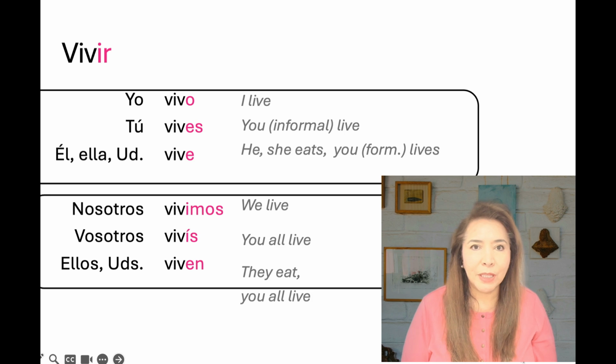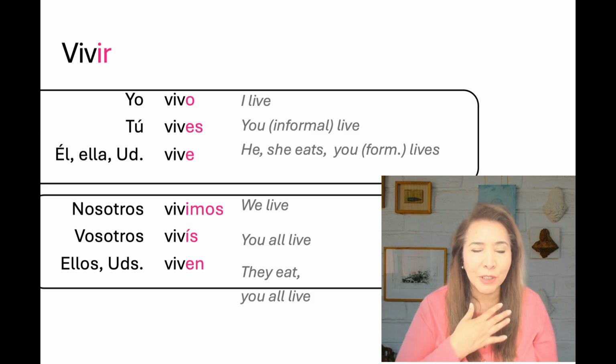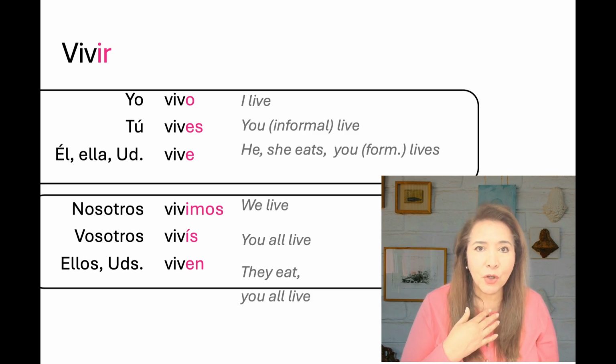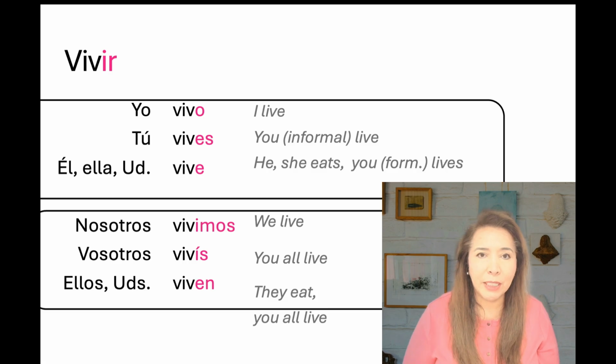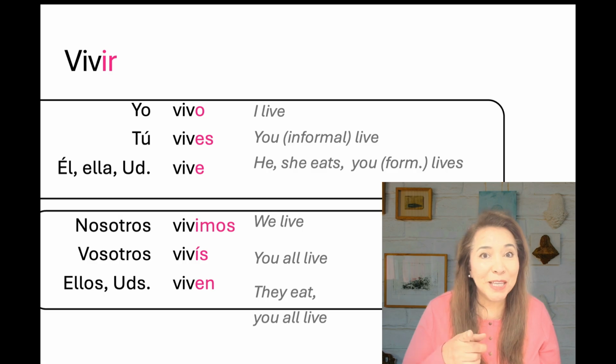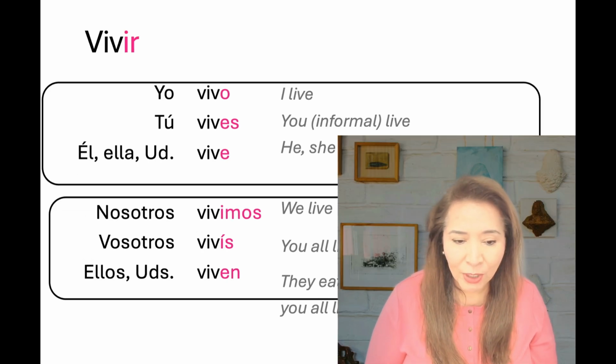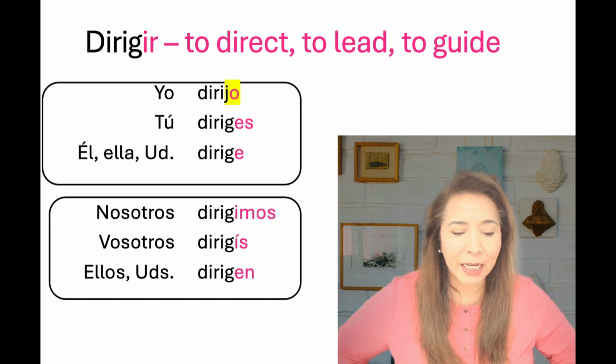And here's an example with a verb ending in ir, vivir, to live. Now remember that v in Spanish sounds like b, vivir. And same mechanics, take out the IR ending and then use the ending that you need. So for example, if you need to say I live, yo vivo, you would use that O ending. Yo vivo, tú vives, él vive, ella vive, nosotros vivimos, vosotros vivís. Those are the two that change. Ellos viven, ustedes viven.